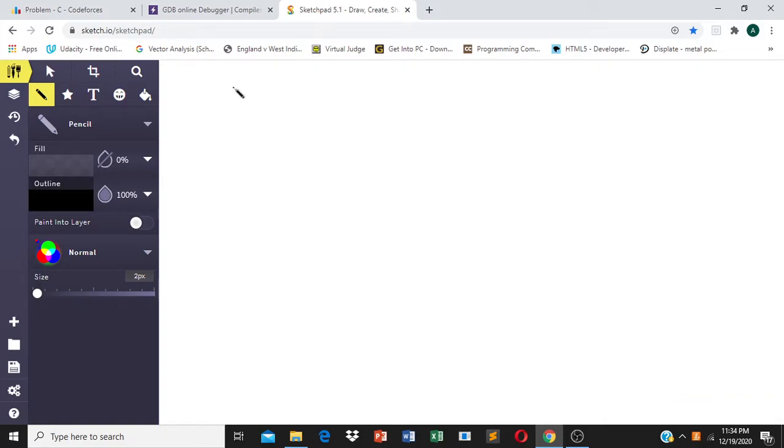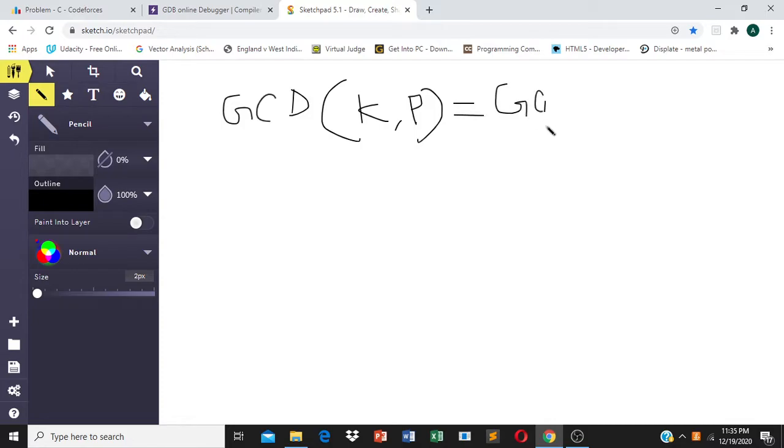If we can say GCD of k, p equals GCD of k, k minus p, how about saying the same for the array?